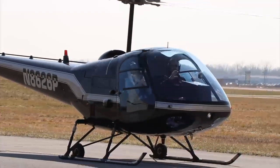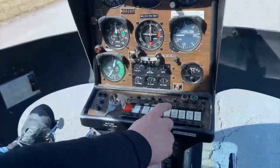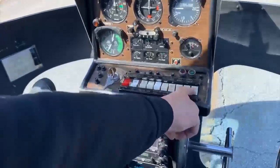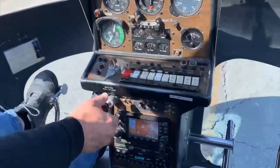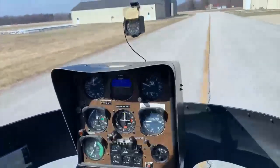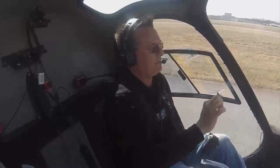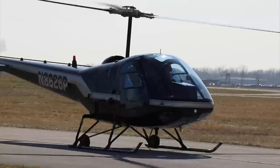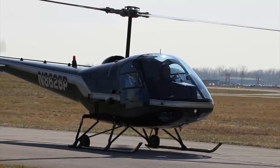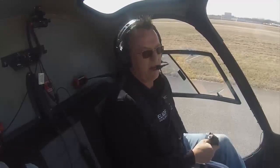Heather's running cameras inside too. The first thing we're going to do is basically a lift-off. I'm going to make sure everything is good before I roll up and lift up. Looking at all my gauges — boost pump needs to go on, anti-collision's on. It's bright and sunny so I'm not turning those on. I need to lean the fuel just a little bit. Radios are good, everything's good. Now I start focusing outside, 75 to 100 feet away from the helicopter. I'm going to get my RPM where I like to start: 2300.